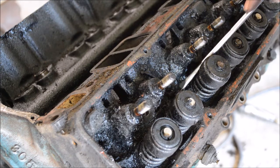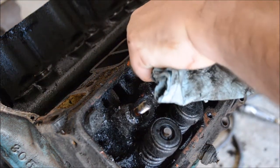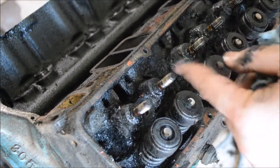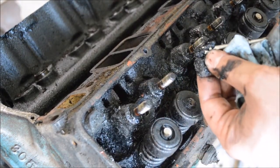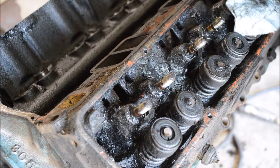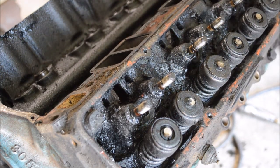And here's really what happens: that oil starts breaking down, and you get this gritty, gummy oil residue pretty much all in the cylinder heads here and also in the oil gallery. This stuff gets in the pickup tube for the oil pump, circulates around, and just makes a mess of the engine.